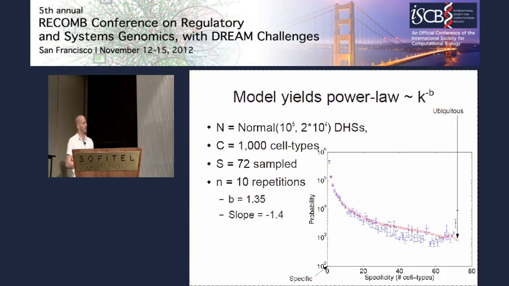Finally, we have this parameter B. If you do some analytical analysis of this random binary branching process, you can show, after several simplifications, that the slope of this power law should correspond to the selective bias B. So I used the value 1.35, which I had estimated from the data, and when I measure the slope from my model, I get a value of 1.4. This clearly suggests that, at least to a first-order approximation, this very simple model seems to be capturing what's going on in the data.